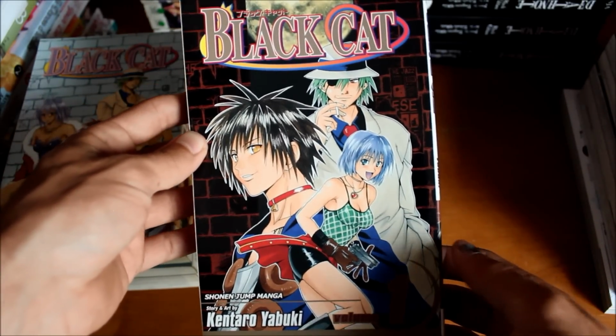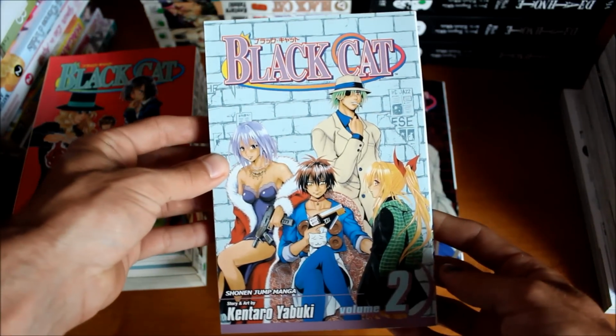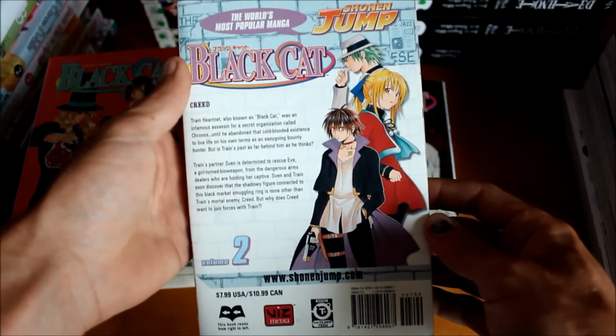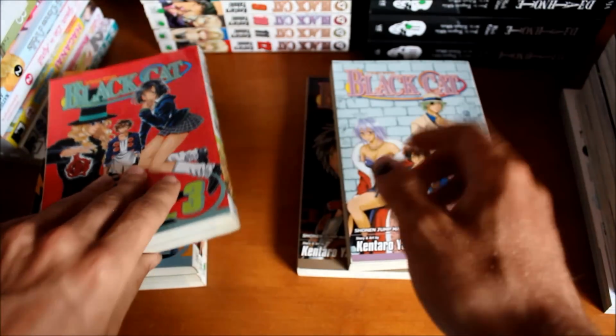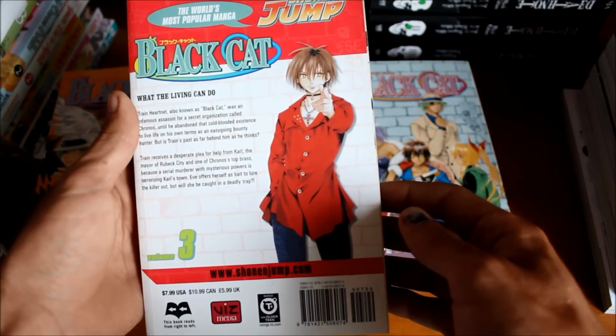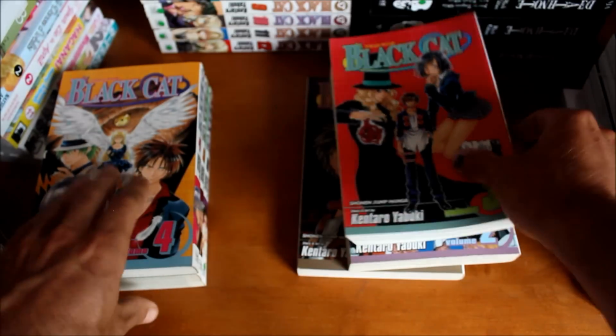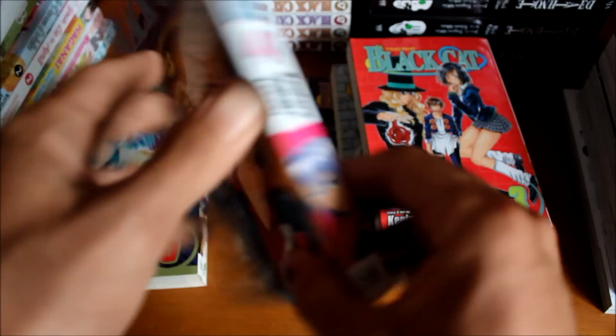I really don't know anything at all, and so I picked up the first 12 volumes. I'm assuming, I don't know if there's more or not. I don't know if this was possibly canceled at some point. I don't know if it's finished. Like I said, I really didn't do my research on this one, but it was one of those things. I saw it and thought, wow, that's a good deal. They were all about $3 a piece. And so I grabbed them basically while I had the chance.